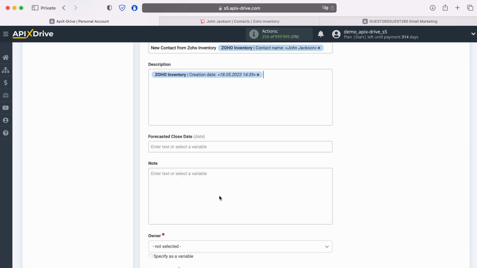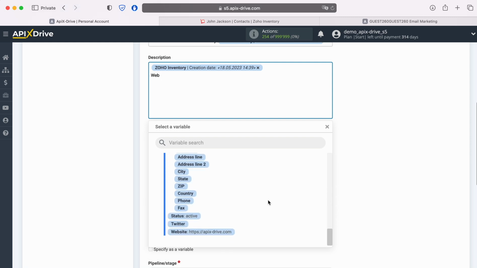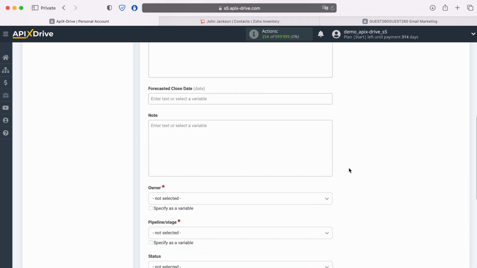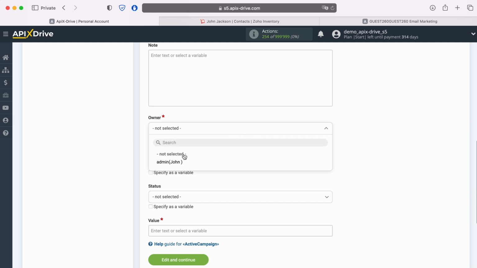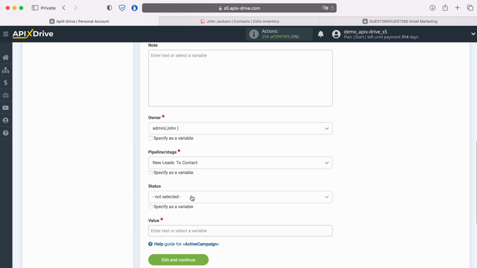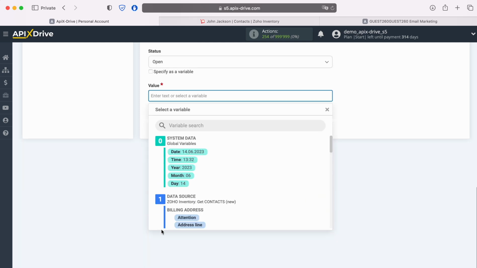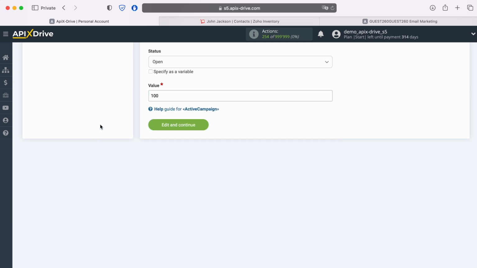Use Enter to move to the next line. When all the required fields are filled, click Continue.